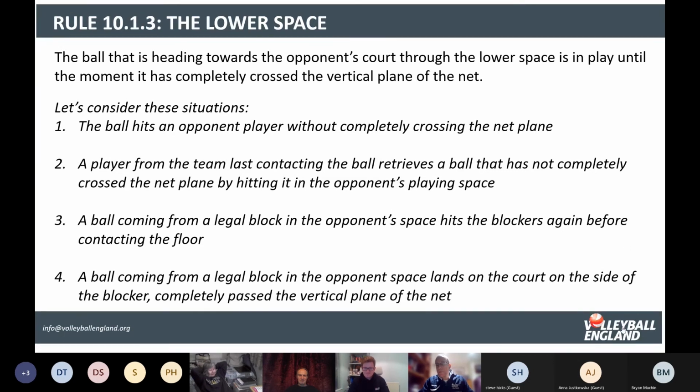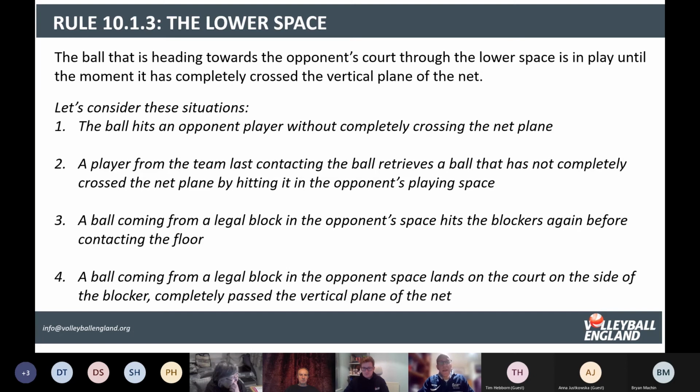I would call it as going under the net, because if the player hadn't been there, it would have gone under the net. So it's irrelevant that it would hit the player. That's Tim. Thanks, Tim. Absolutely, it's as simple as that. It doesn't matter. It's hit the opponent player, and because it's hit the opponent player, it's out.